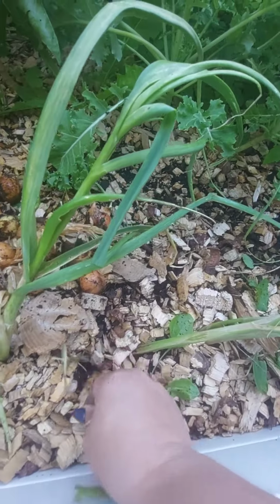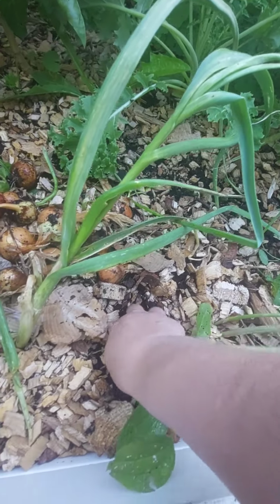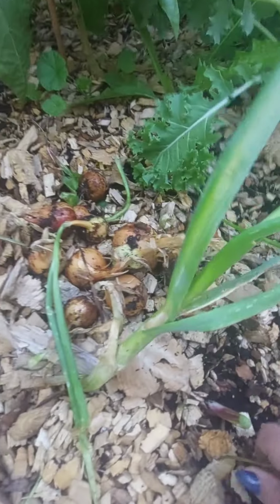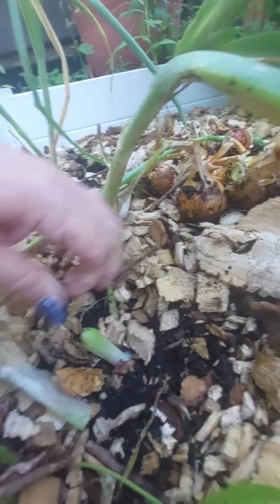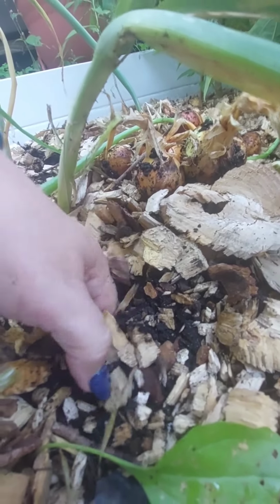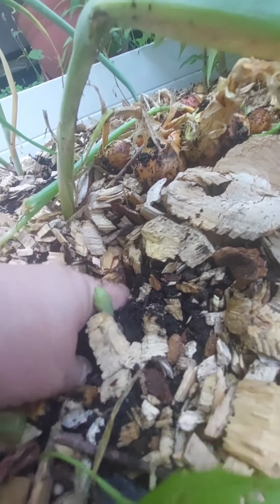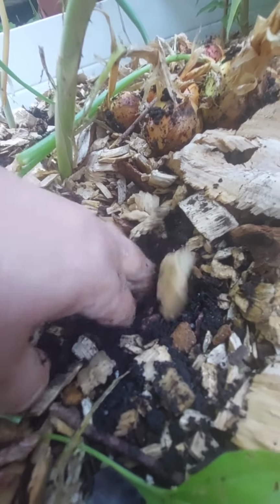Oh, is this another onion? Maybe. What is it? No, it's attached to this garlic, I think. Wait a second, let's see. Oh my goodness, it broke off. It's only good and tight. I'm ruining it. It's in there. Good and tight.